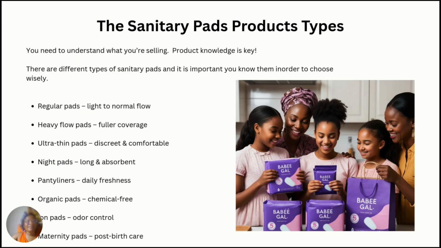Then organic pads, there are pads that they call organic pads, right? Organic pads are the ones that are chemical free. These ion pads, we can see them as pads that are majorly sold in these health multi-level marketing companies. Oriflame, Forever Living, Green Life and all of them, they have this type of pad that they tell you does wonders in the female reproductive system, it cures PCOS, it cures cysts, it regulates your period, and shall we believe them, abi, because we used to see some reviews. So that is what this pad is all about. And also it helps in odor control.